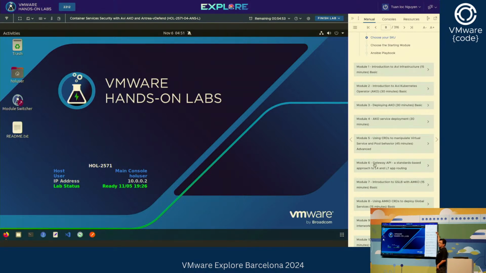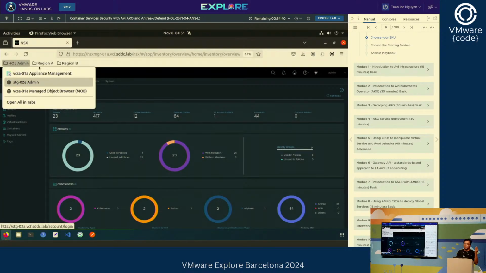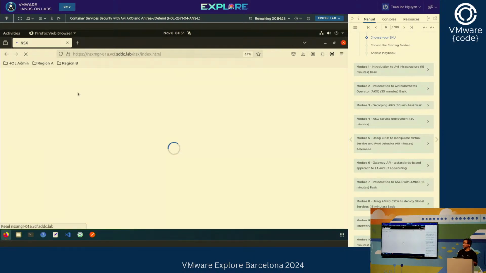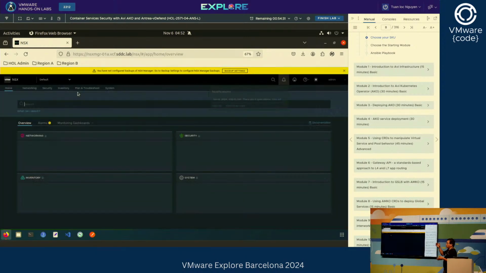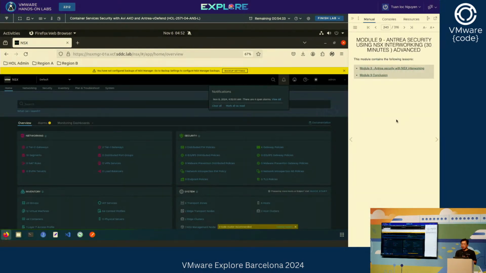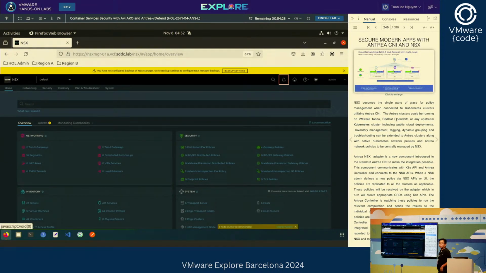First we do the introduction for the AVI. And what we do is in module 9, which takes you directly to the container, and then you can open that. In this lab, you basically have 2 clusters here, plus the AVI and the NSX. When you log in to NSX, you do exactly the same thing I just demoed. So the lab guide walks you through step by step. Let's say I want to protect my network. How can I do it? You click, click, click, and they walk you through step by step.